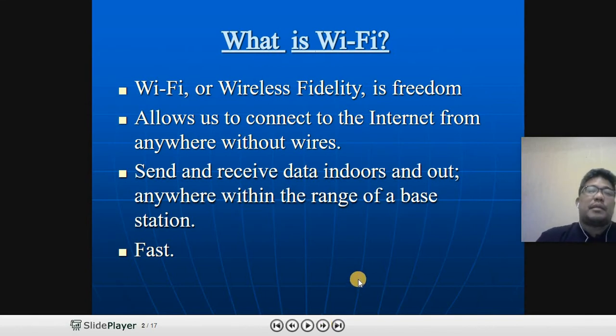What is Wi-Fi? Wi-Fi, or wireless fidelity, yung kanyang acronym, is freedom. Kasi air connection tayo, freedom from wires. Okay, allows us to connect to the internet from anywhere without wires, and send and receive data indoors and outdoors, anywhere within the range of the base station or the base router. Okay. And of course, Wi-Fi is fast. Okay, kahit wala siyang kable. Pero mas mabilis pala yung kable, para sa air. Kasi pagka air, pwedeng maharangan.